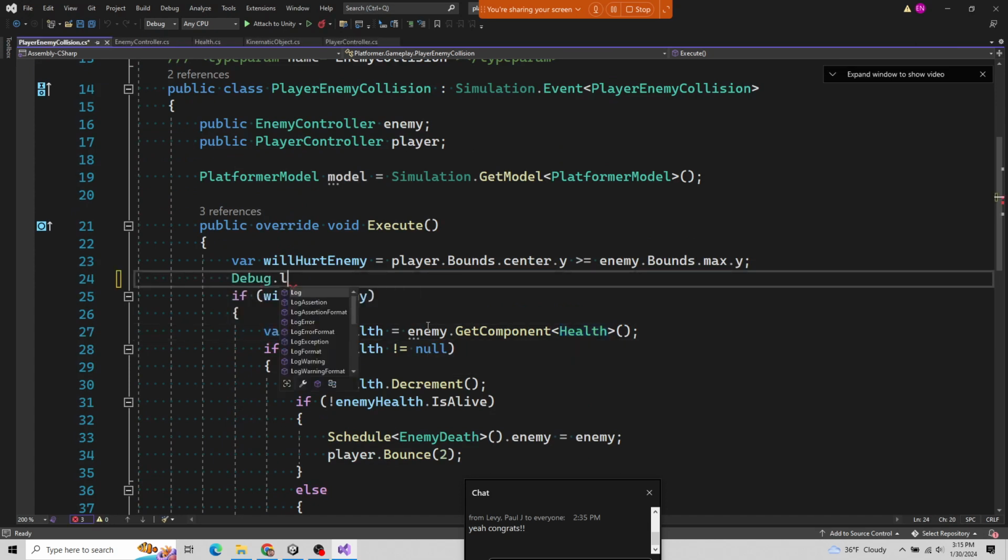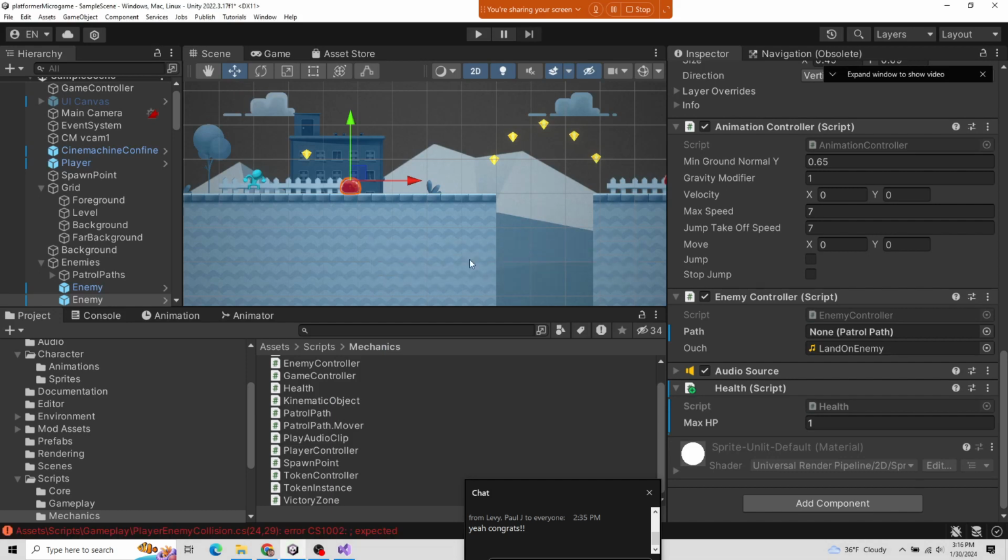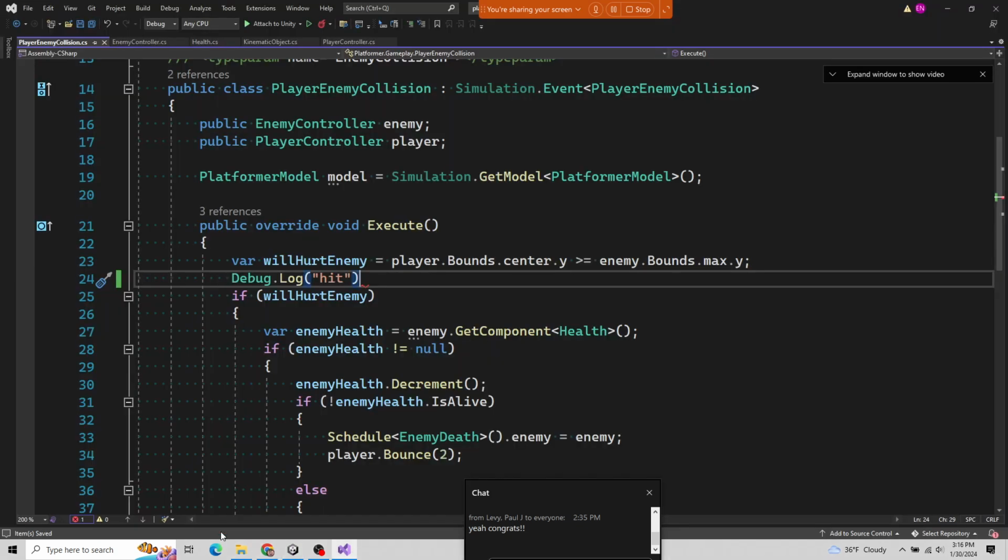So let me do a Debug.Log, and I'm just going to say hit or something. I just want to see how many times this hit came out. How many times are we running that method? Oops, did I not put a semicolon?